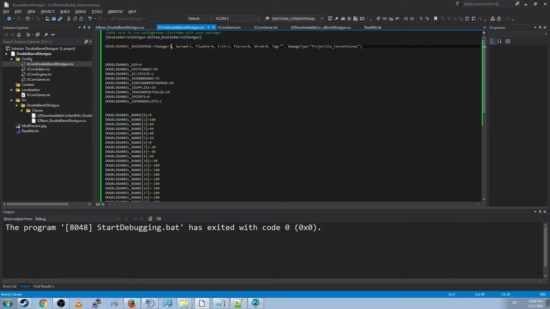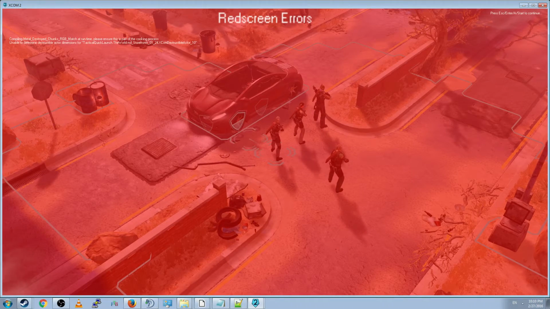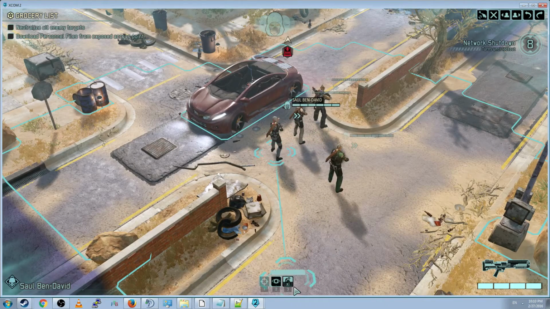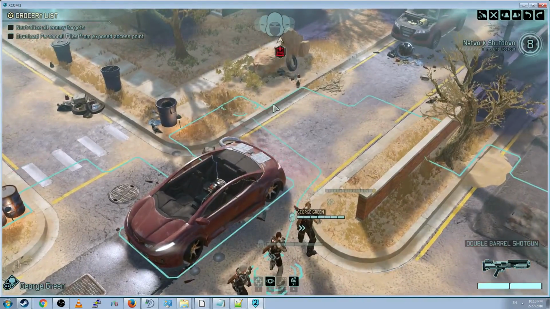Let's give it more damage. So damage 6, slightly bigger spread, crit. Let's give it bonus crit damage. Actually, here's what we could do. I'm going to give it a high crit damage, very, very low base damage, and low spread. I'm going to give it a higher crit chance, so that when you're flanking enemies and you crit them, it'll do a huge amount of damage, but if you don't crit them because they're behind cover or something, it'll do low damage. All of this is generally a placeholder, so it doesn't matter too much.